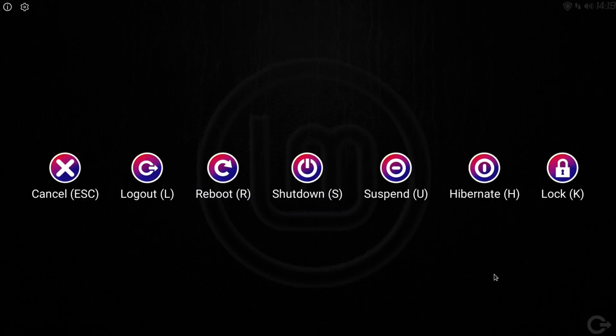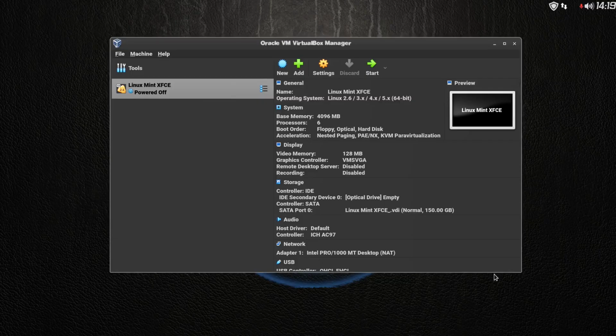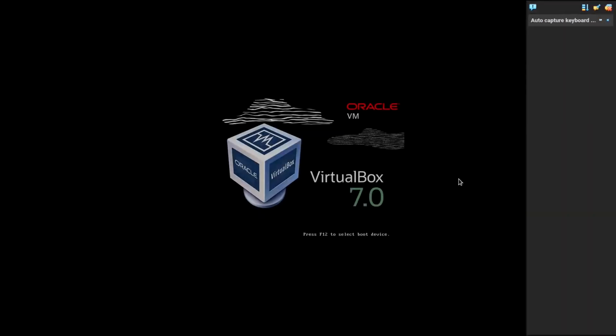Or, of course, you can shut down with this as well. You can come down and push the letter S, and away it goes. It will shut down. There we go. And we can start it back up. I know we're in a virtual machine. But hey ho, it's working, isn't it? Yay. Well, these are the sort of things, yeah, this is what I've got on my system anyway.